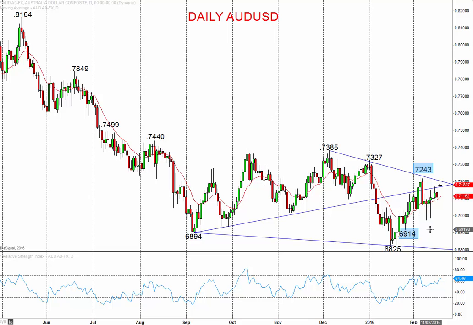So for Australian dollar, US dollar, the market having had this previous bearish signal through early January, but then a solid rebound late January into early Feb, and then for much of February now we've been in this erratic range, really confined between 70.00 and 72.43, but real risk now to the upper end of that range and back up to challenge this down trend line and 72.43, through which would see a more bullish shift then to aim for these higher targets up at 73.27 and 73.85.